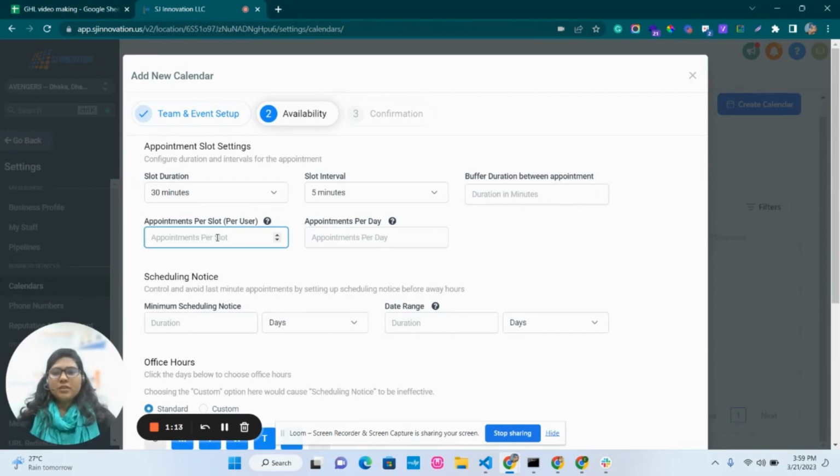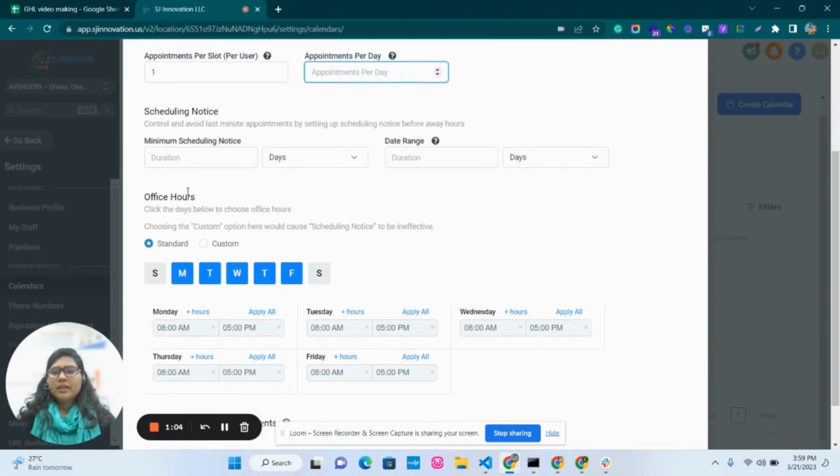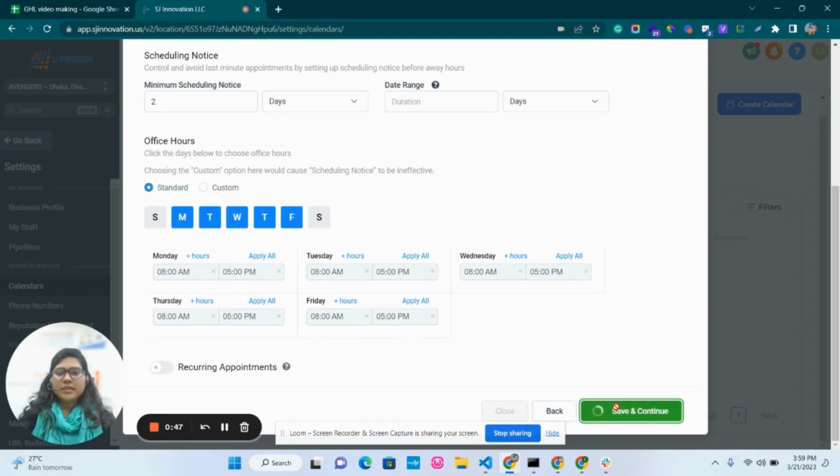Basically everyone keeps it one, but you can customize it as you want. Then appointments per day, then minimum scheduling notice, you can put this here also. And you can change your preferred time also, your office hour, according to your business hour. So I am keeping it as it is.